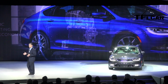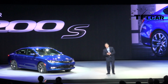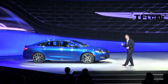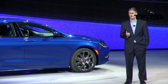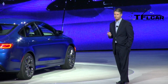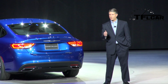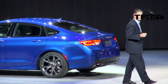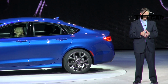And for those seeking a more spirited driving experience, one with, call it, a little more attitude, this vehicle on my right here, the new 200S model, lives up to its performance DNA. On this exclusive model, the 200's bright trim is replaced with gloss black to give it a darker, call it more sinister look. Even the daylight opening is black, the only mid-size sedan to offer this design feature. An integrated dual exhaust is standard on the S, along with available 19-inch hyper-black aluminum wheels to complete the look. But don't be fooled. This car is not just about looks. It is a fully integrated sports model that absolutely delivers.